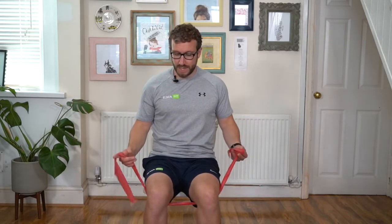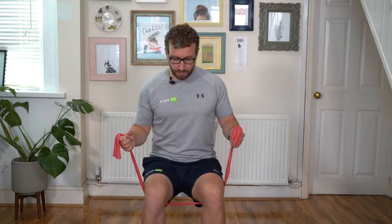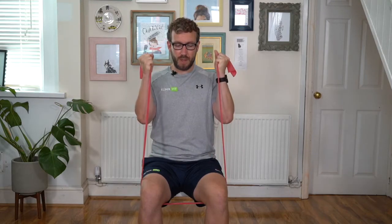Feed one end of the band underneath our legs. The band is now located under our legs and we're holding on to both ends with our hands. We're going to go to a pulling exercise now — feet hip-width apart, band is under our legs, holding on to the ends. Bring our elbows into the side of our body. We've got a grip on the band with our thumbs facing the ceiling. Nice and slowly, we're going to bend at the elbow, bringing the hand up toward the shoulder and slowly back to the start position. This is a bicep curl — if you've got to hold a full, heavy kettle and take it back to the stand, it's our bicep muscle that's working.